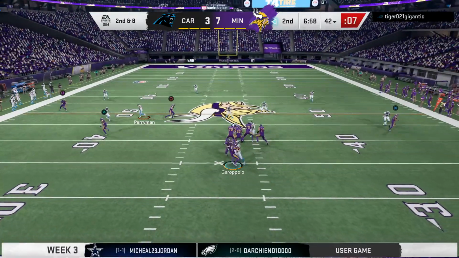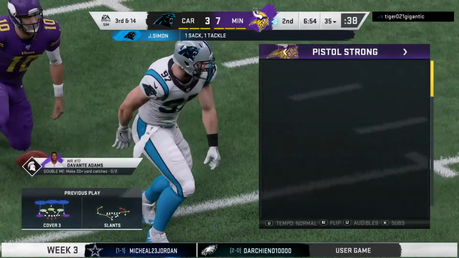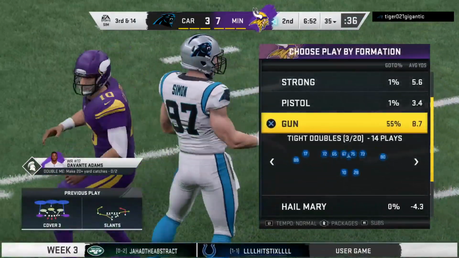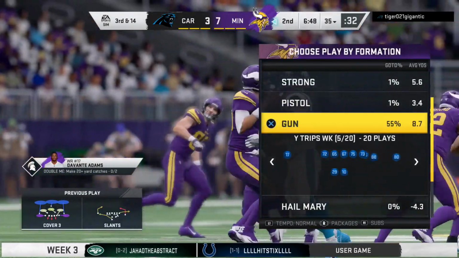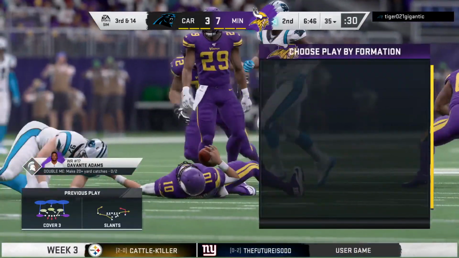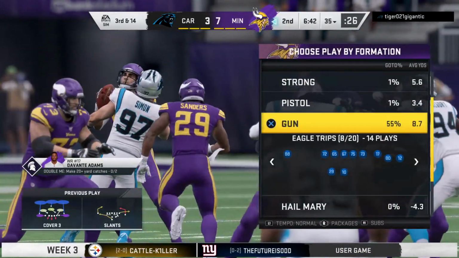Looking to throw, Garoppolo. The Panther rush too strong. They get there and take him down. It's John Simon with a sack. Okay, was it a breakdown in protection? Did the running back not pick him up? What does it really matter? Sometimes it's just a great play made by the defense. Big-time sack.